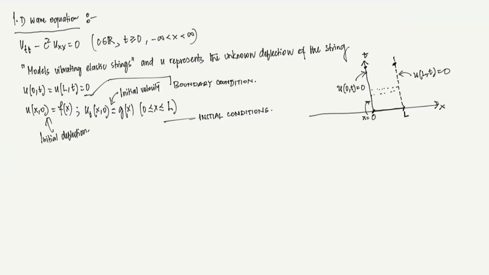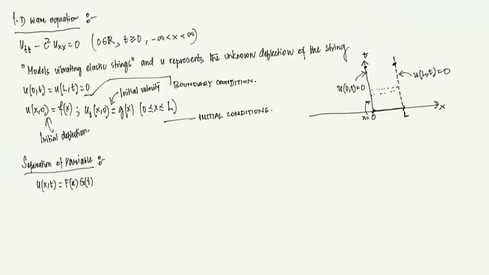Now we want to solve this. How do you solve it? You remember, we are in a situation where it may be possible to use the separation of variables method. Let's see what it will actually give us. We start with this equation: u of x,t we write as capital F of x times G of t. Let's say that is your solution.